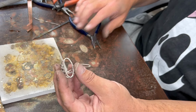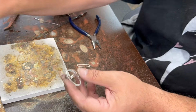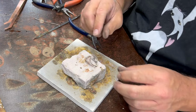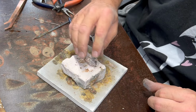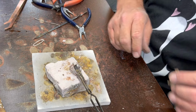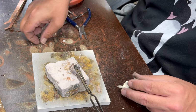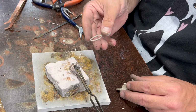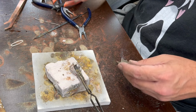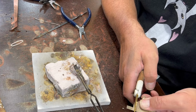Okay, I think that'll work. Let's figure out a way to do this without having anything fall out. Magnesia block maybe? Alright, we'll see if we can't get that soldered on there. I'm going to probably use hard solder to solder some posts to this, and then I may use easy solder to solder to the top of that thing once it's all shaped. That is presupposing that I succeed at doing this part right here without messing it up.